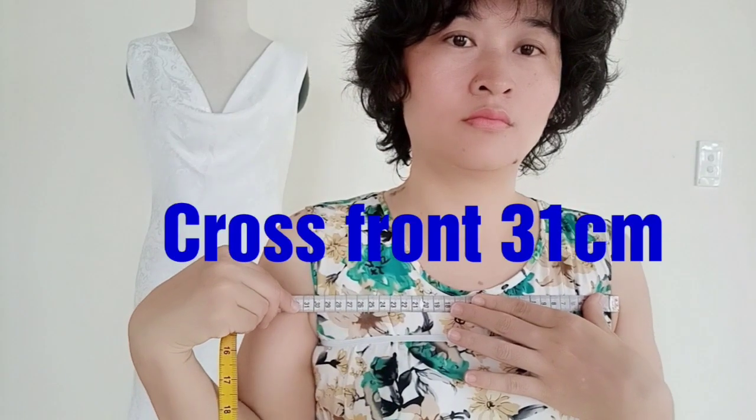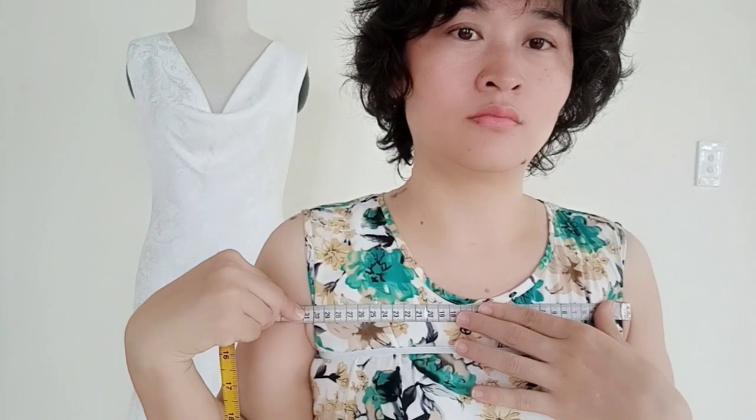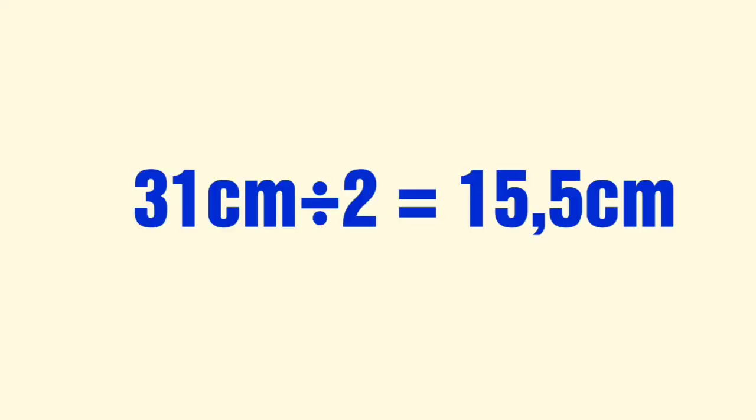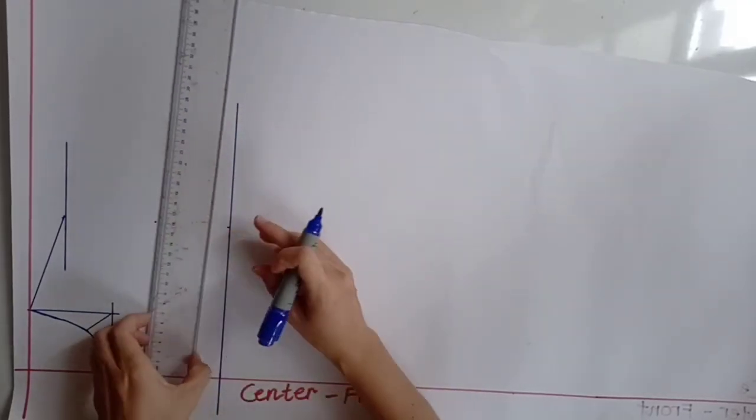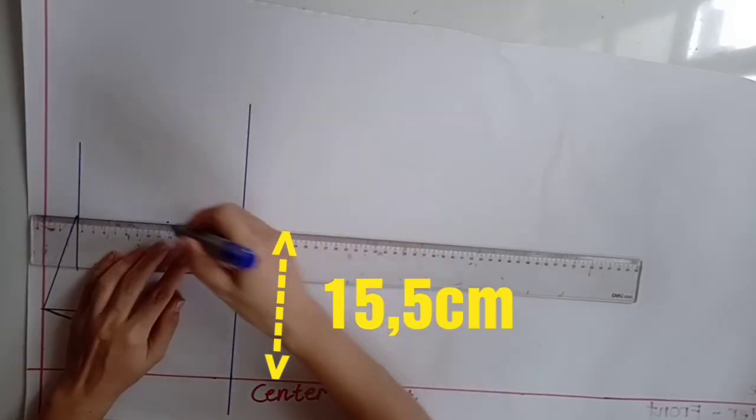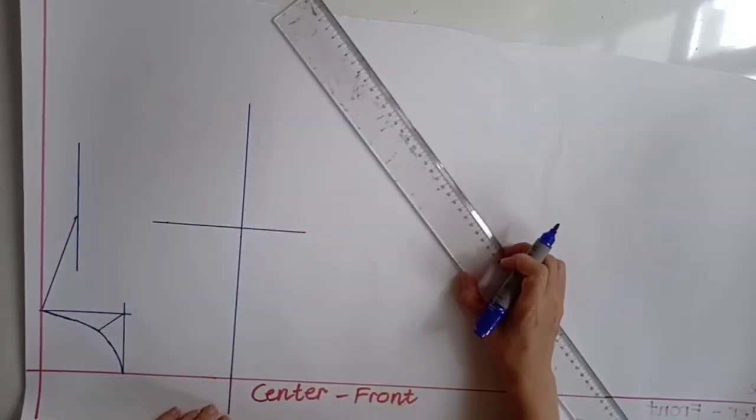Now we're going to measure our cross front. We're going from this crease here to this crease. I'm going to position my tape and pull it taut. Okay, my cross front length is 31 centimeters. My cross front calculation is 15.5 centimeters, so I'm going to mark 15.5 centimeters from the center front. I'm going to draw a line here just like this. Be sure to square your lines properly.